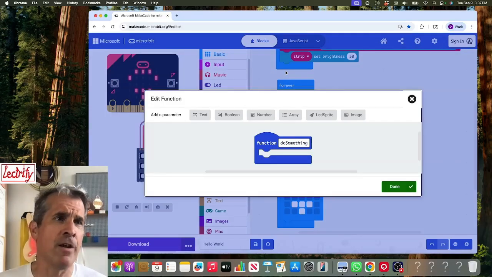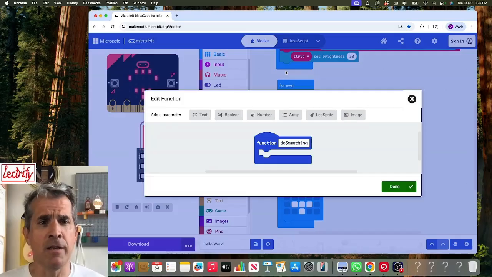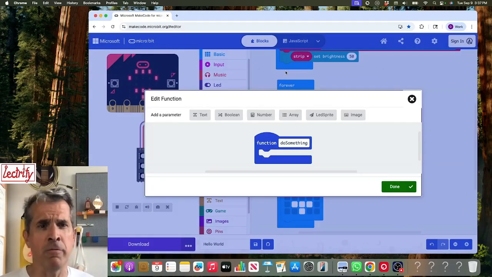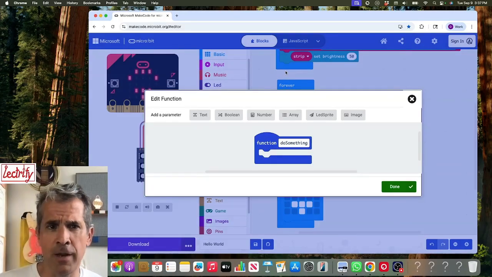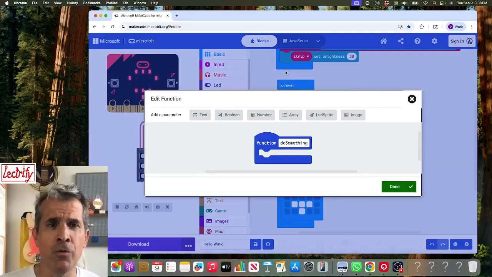The thing about a convention is you don't have to do it this way, but it's a good idea to follow a format and to stick with it, because it's going to be something you'll be using a lot, and it just makes your code look better and more consistent. The other thing that I would advise is it's important for you to write functions that are clear in what they do.